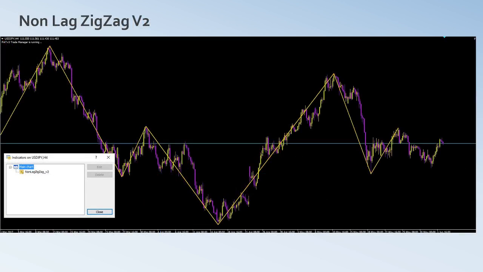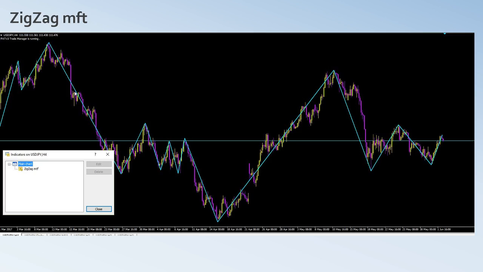And I like this one, giving you the lines actually for the zigzag that appears on the screen, so you can see what your profit and loss would have been had you traded with this zigzag. But as you can see at the end here, it doesn't actually draw the final zigzag until it sees the change. So it's kind of waiting to let you know when there's a correction. It's not quite as quick as the other ones.